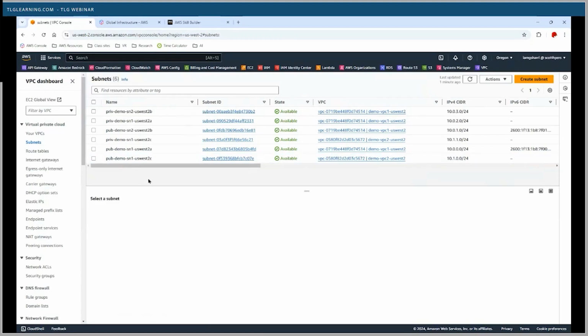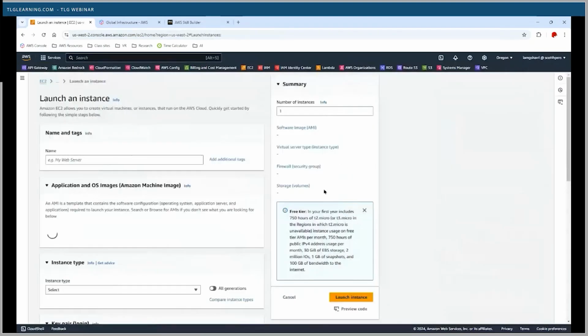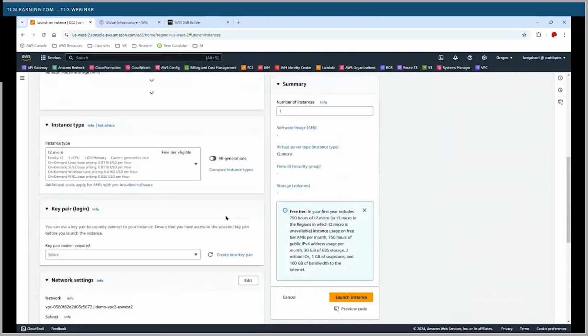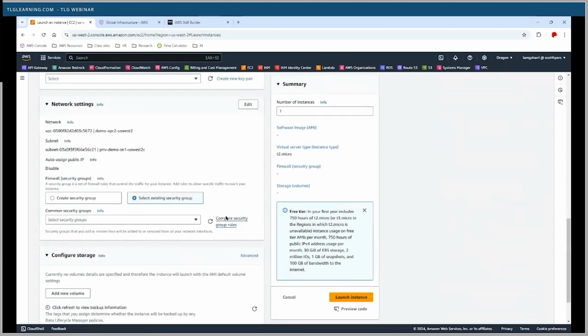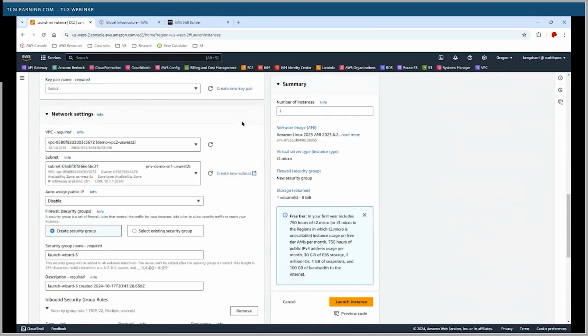And then when I deploy something like an EC2 instance, if we go back and look at that, I deploy an EC2 instance. One of the options that we saw previously was the network settings, which you can then edit. Which VPC do you want this EC2 instance in?